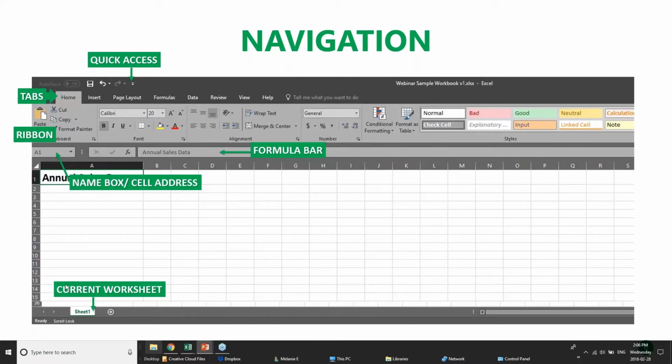And as I mentioned, the whole document that you save is called a workbook. Within a workbook, you can have many worksheets. When you create a new workbook, it generally defaults and gives you one new worksheet, but you can easily click the plus button and add additional worksheets. And like I said, there's a whole level of complexity in future editions, as you get more into the intermediate and advanced uses of Excel. You can link these worksheets together, populate data across these worksheets, and pull data from one worksheet into another. Lots of functionality there.